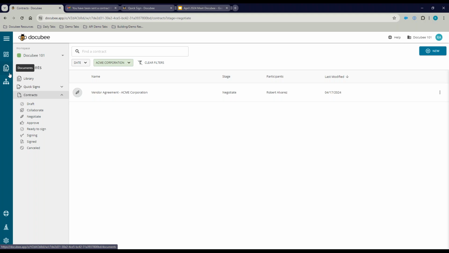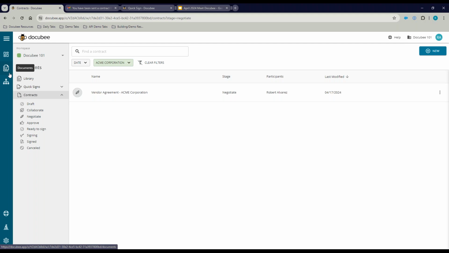What we've covered so far is QuickSign, and we've moved into contracts. So we're kind of moving up in complexity of how to handle and manage your contracts. And you might be asking yourself, as I've shown this, well, what about this? Or what about this feature? Or do you guys have this? And a lot of those questions, or maybe extra additional features that you're looking for, actually can be answered with our workflow engine.